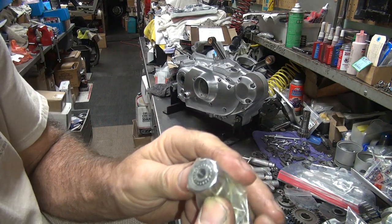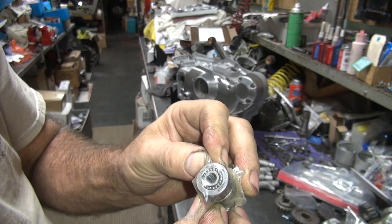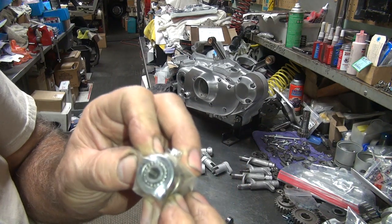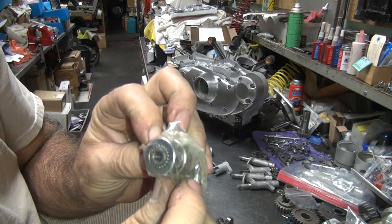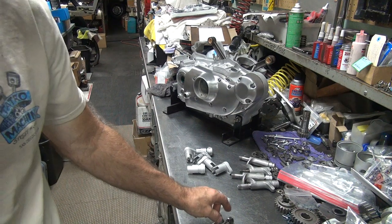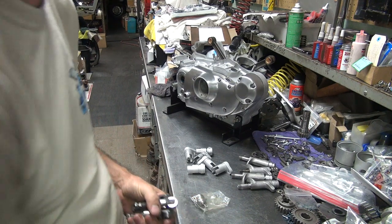Yes, these are the good ones. I don't think I can read it on there, but it says Brevia on it — it's BRV-I something. Anyway, that's the best one. They're made in Japan. These are the best rollers made. They're hard to come by anymore, but these are the best ones. There's still some out there floating around. Several manufacturers sold them. Those are the good ones. The ones that have nothing on the side are junk — those would be from V-Twin. Those are junk.